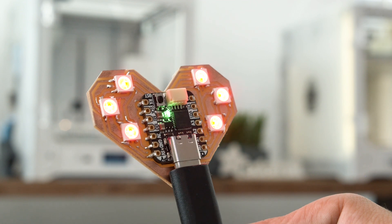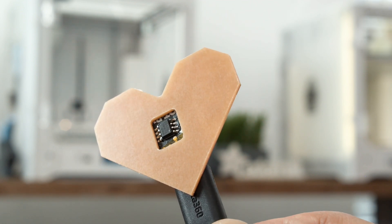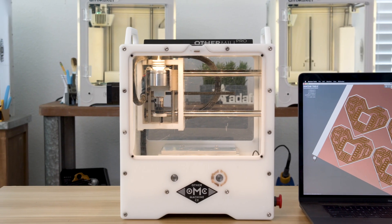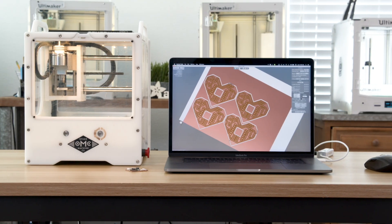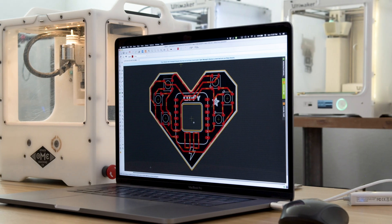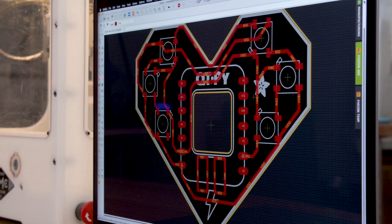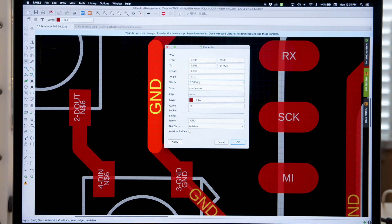The Qtpie dev board sits flush in the center and features a cutout for the SPI flash chip. To make our PCBs, we used the desktop CNC mill from Bantam Tools. I really like their software because you can easily drag and drop your CAD files. We designed the PCB in Autodesk Eagle and created a custom footprint for the Qtpie. This was routed for a single-layered board and features pretty chunky traces. The width of the traces are set to 0.6mm so they work well with a 1/32 inch tool.